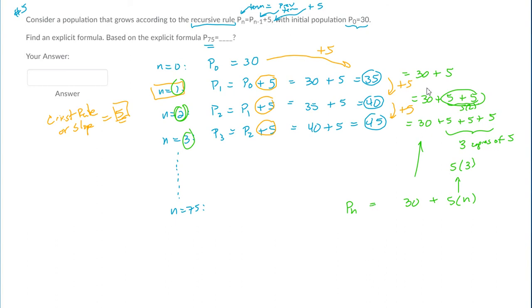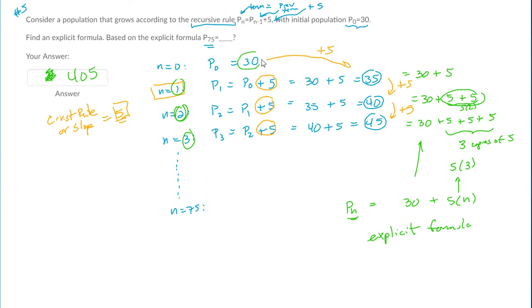Okay, so make sure you understand how to generate this. Don't just sort of take this result and run with it, because then you won't be able to do things on a test. Make sure you understand how we constructed this explicit formula. And once you have the explicit formula, then you can easily generate the 75th term. Just plug 75 in. Okay? In my version of this, you should get 405 in this case, using my data. Okay? And with yours, it'll be a little different. It's randomized.